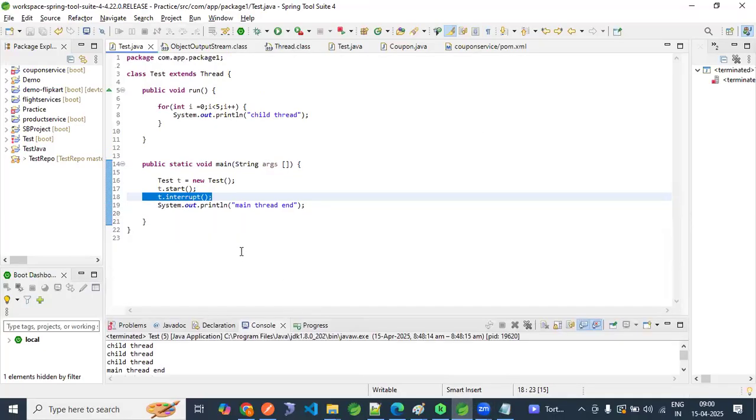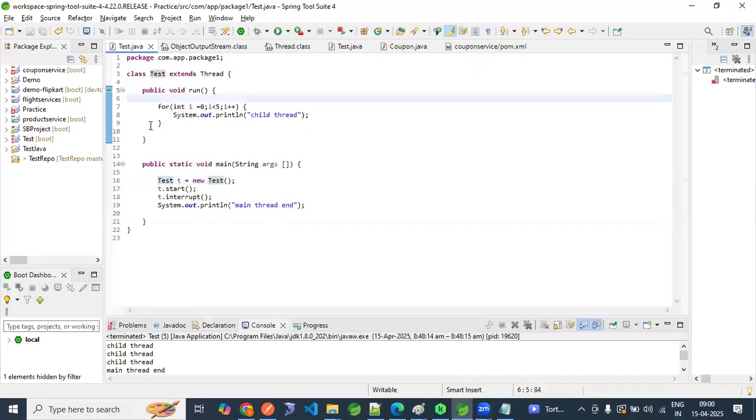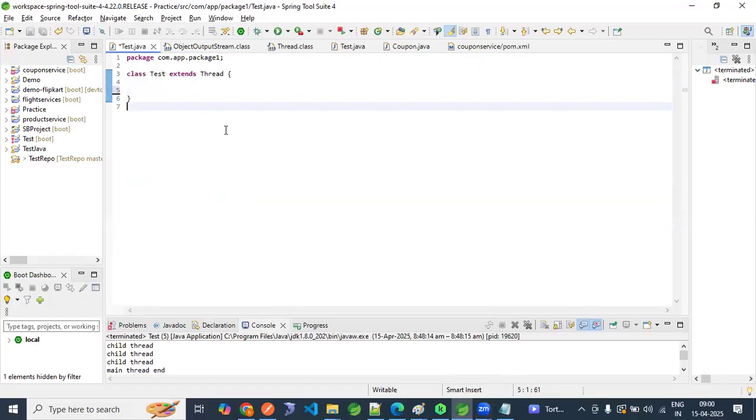Now, if you want, I can ping this program in the chat. Now try to observe. This is one class. Test class is there, right? Let me create one main method first. Public static void main.